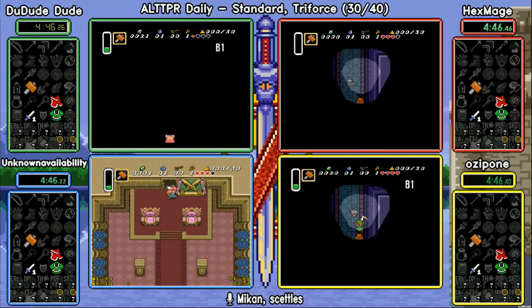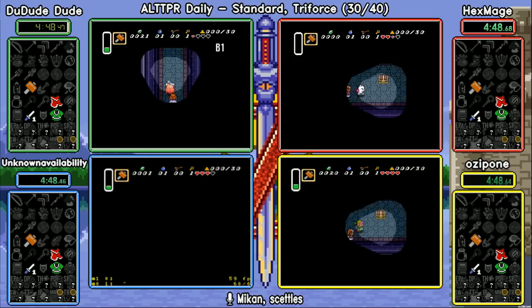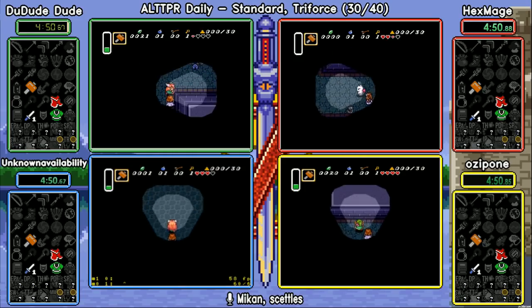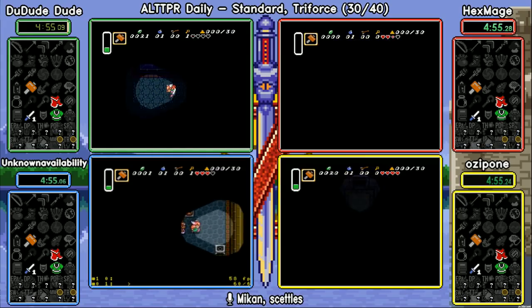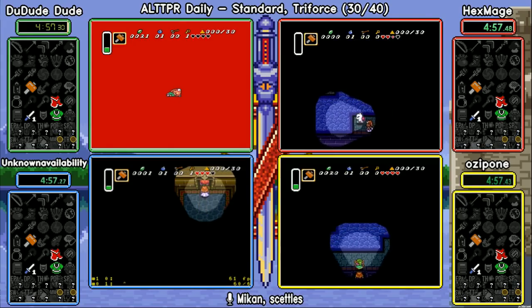DududeDude is on half a heart right now. It's a little bit worrisome. You better be careful. This is hard because you got crap coming out of nowhere in these dark rooms sometimes. Oh, watch out. Oh, and the death. Oh, no.